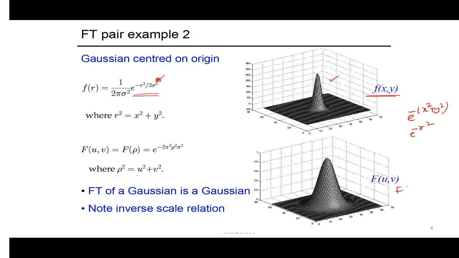And then when you are computing its Fourier transform, notice that you would still get a Gaussian curve. Now your variance is inverted here. So the lower the variance here, you could notice your variance there would be increasing. Since I have done the derivation earlier for this function and just a scaling of that would give you this, I leave this part to you to derive. So these are the two important points to make a note of. One is that the Fourier transform of a Gaussian is still a Gaussian, and as far as scaling in terms of the variance is concerned, there is an inverse scale relation here.